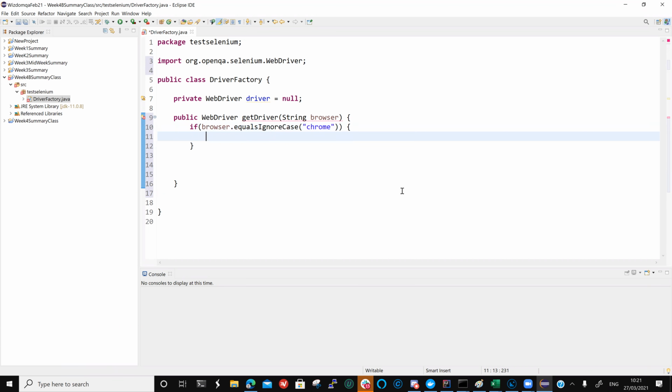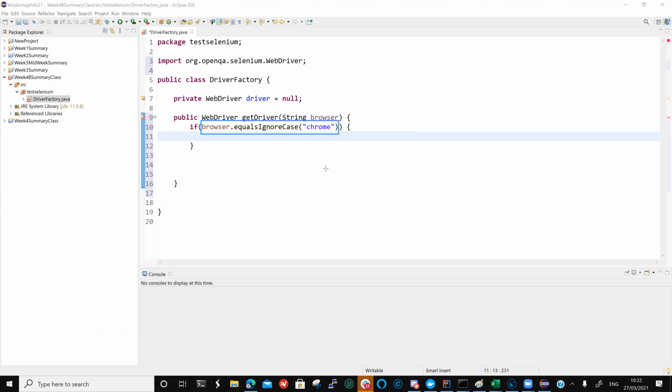Now, question to Shoaib: how am I able to write browser.equalsIgnoreCase? What is coming into your mind? What is a browser? Object reference variable. Can you point out where you see that?